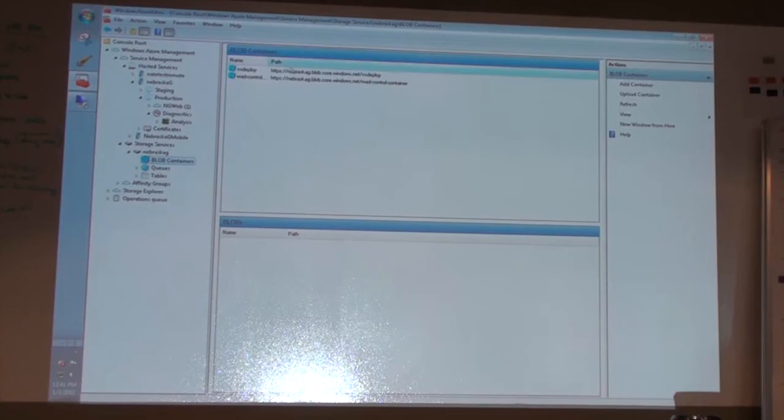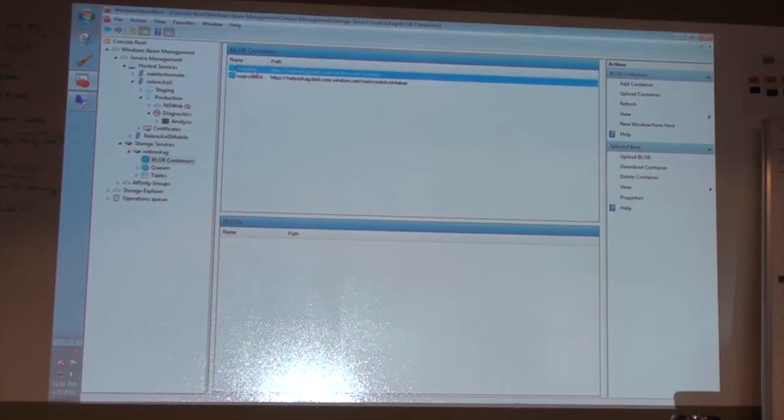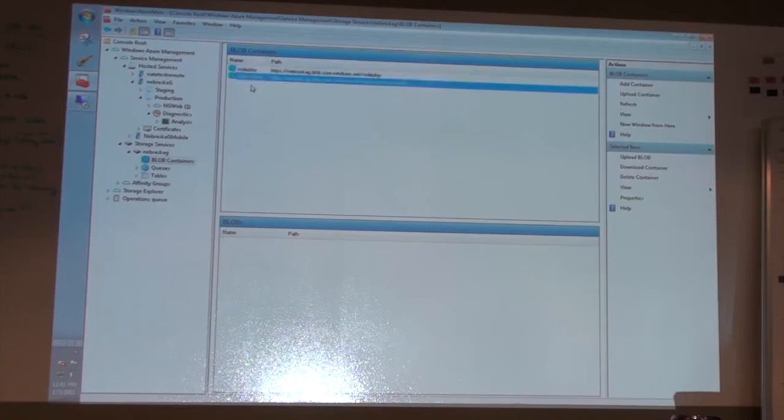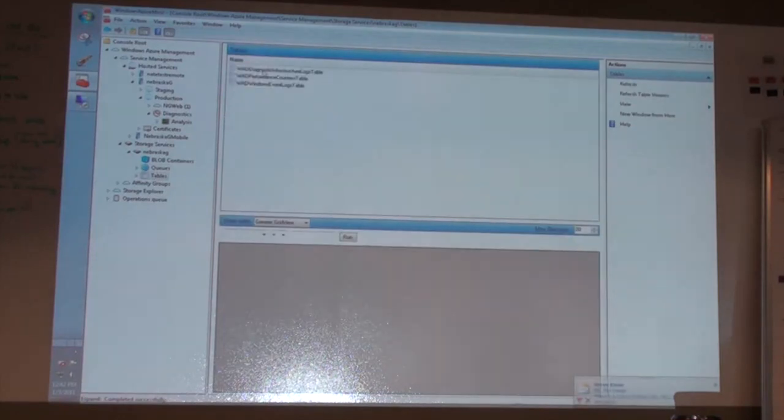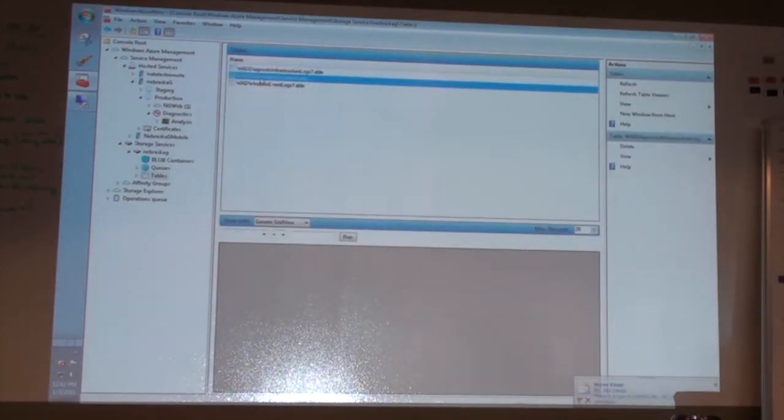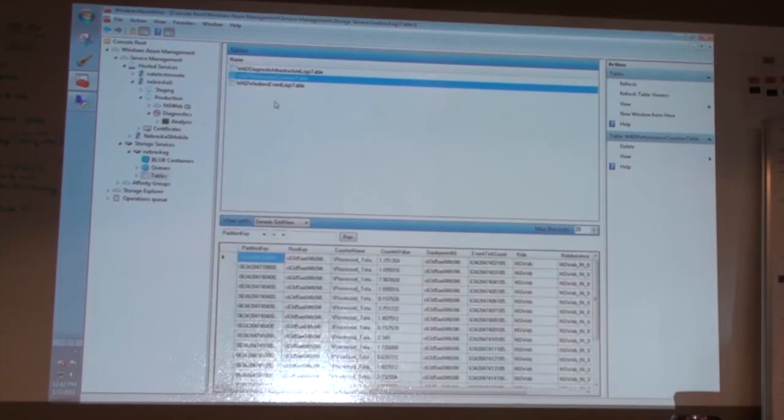Those are interesting little things. Here's what the blob containers look like. They're empty right now, but this is that deployment container, so it pushes out that package and grabs it from here. It's also like a controller container. The queues, these are the transfers, so if you were to transfer all over your logs, it would go through the queue to get there. And then tables is actually where it stores all this stuff. So let's see, performance. These are also plugins, so we could plug in whatever we wanted in here, graphing or whatnot.